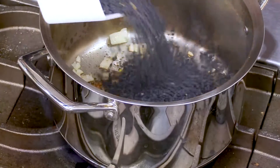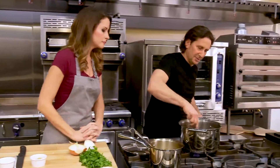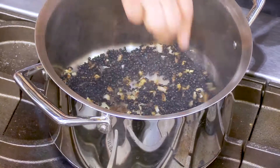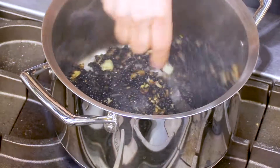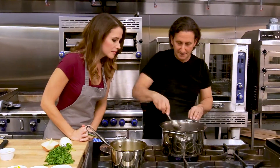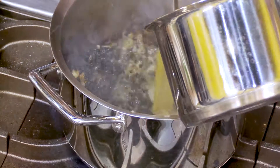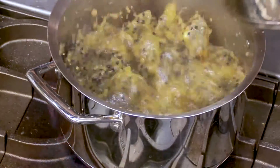Let's get our lentils in now and give them a nice little coating of all these aromatics. Right away, that just smells incredible — look at that little coat of shine we have on our lentils. The lentils actually kind of mimic ground beef a little bit, at least in their appearance. Now let's get our vegetable stock in there. Wow, that's ripping — that's what we call ripping in the restaurant business.